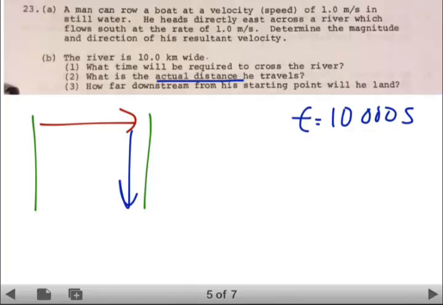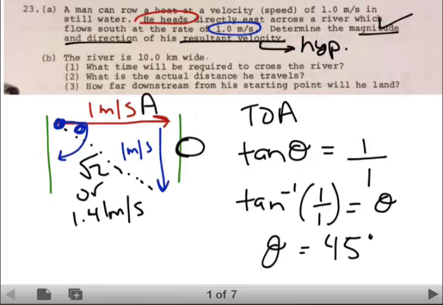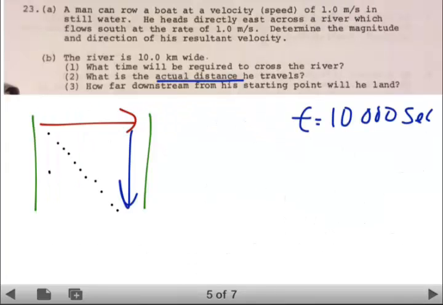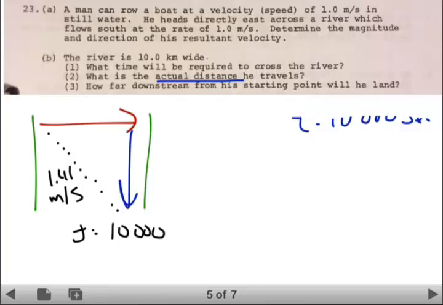okay? We had a velocity. Now we're looking at the resultant here, okay? So we have a velocity for that. Resultant velocity was all the way back here. We found out that he's moving at 1.41 meters per second. So that's back from part A. So we know that he's moving at 1.41 meters per second. We know that the time is 10,000 seconds. And so we have everything we need to determine the displacement.